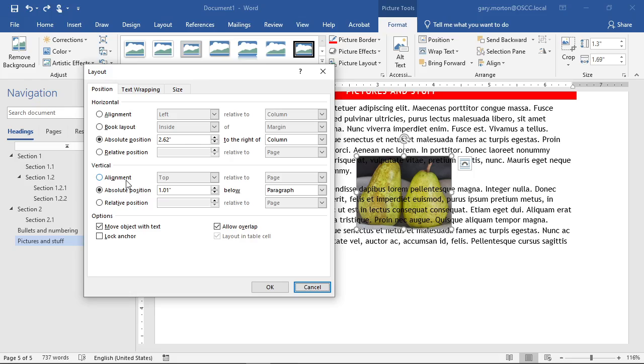But let's say we want to keep it on the right hand side. We could click alignment and we can either click left or right. If we click left, it'll be on the left, and on the right, or centered, but let's go right.